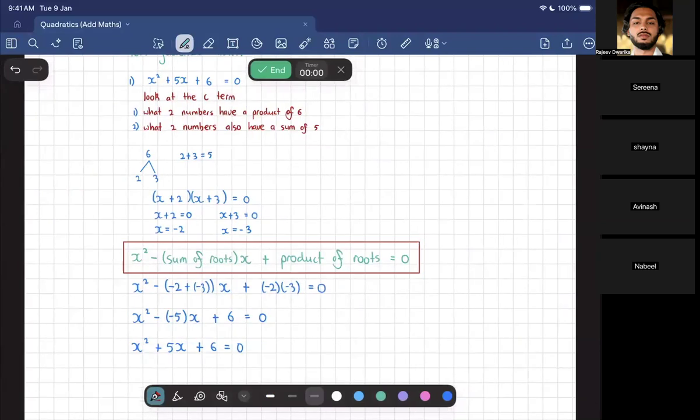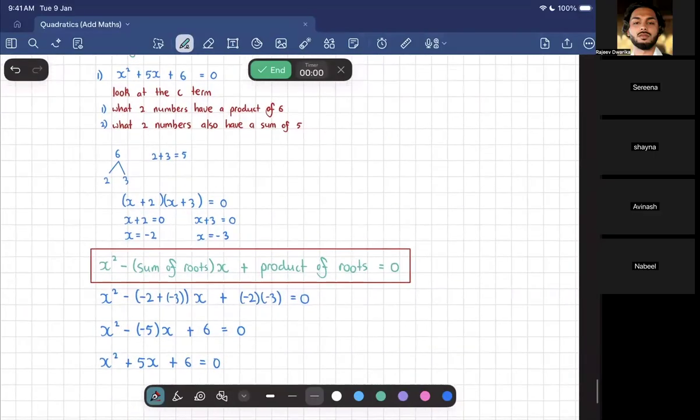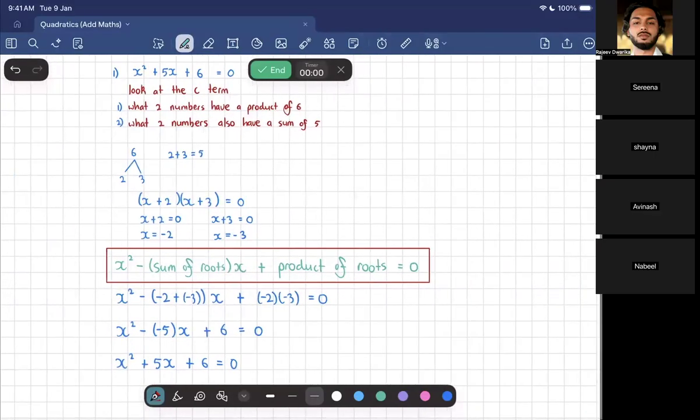Yes, sir. Right, so guys, you all could copy this down quickly. This is the main thing that I need to remember. You need to remember this. Please lock this into your memory. That's how you reconstruct a quadratic if you have the sum of the roots and the product of the roots. It is also what you'll be using to modify quadratics.